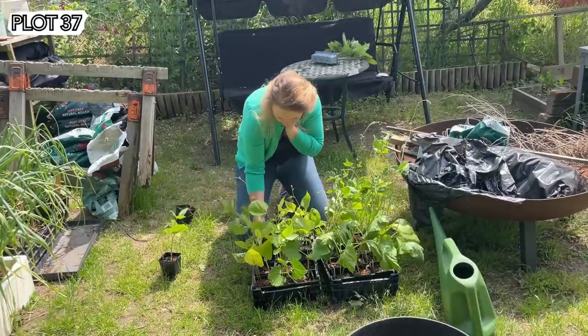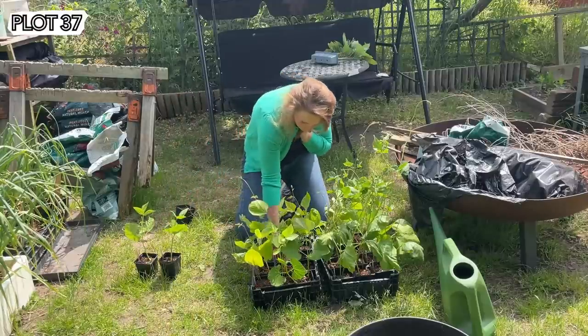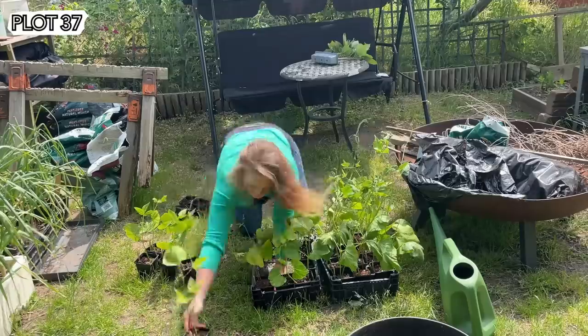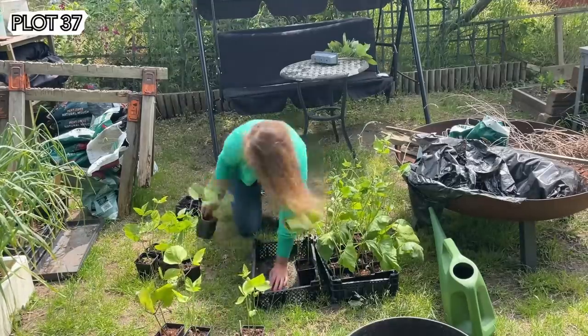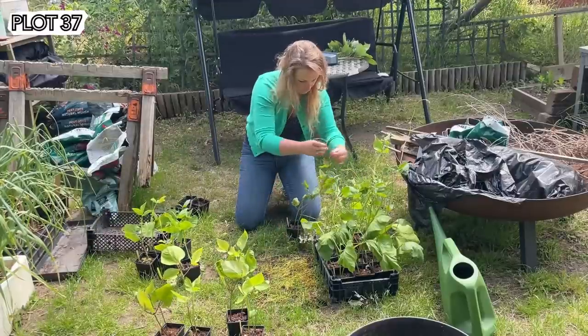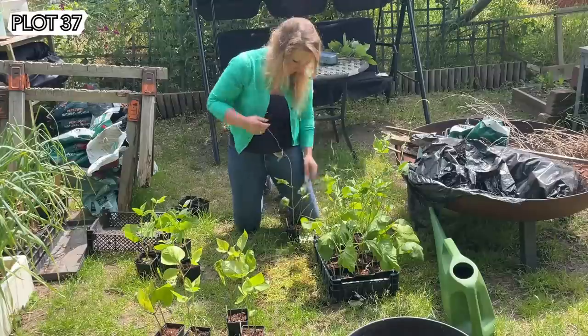Those two, the Jinxie and the Lazy Housewife, are not going to be going up arches. They're going to be kept separate. I'm not planting them out today, and they're going to be going up separate teepees. But I'm going to get these into order because they've all got a bit jumbled and a bit tangled as I've been moving them around, escaping the slugs. But I'm going to get them sorted into their groups and then get them in under the main arches.